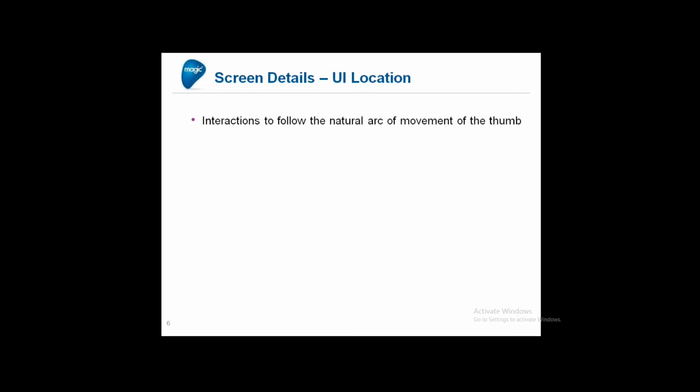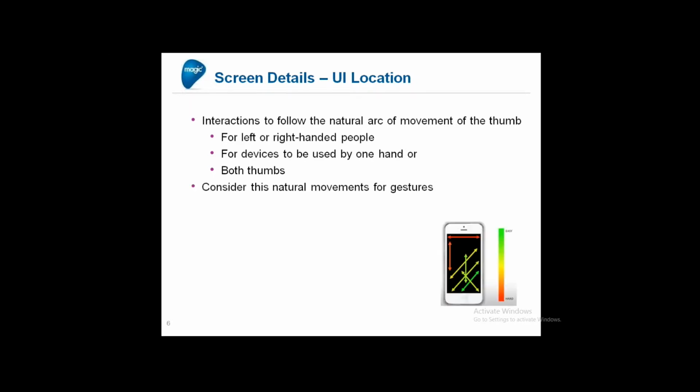So the first objective would be to look for a natural interaction or movement of the way people use your application. Typically they'll be using a thumb, and that will be moving normally from left to right. Also consider if your device or the devices you want to support are used with one hand or both hands or both thumbs, or allow them to type with multiple fingers.